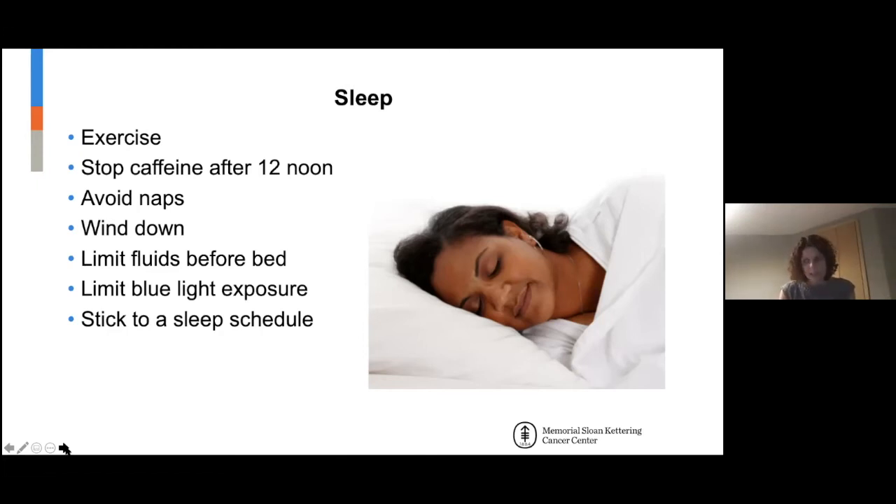Fluid intake is really common issue. You're told during treatment to get two liters or more of fluid a day. Don't wait until 9 PM and start chugging water, ending up awake all night going to the bathroom. Start your day with a big glass of water and stay well hydrated throughout. They have water bottles with times on them for little goals. Stop fluids two hours prior to bedtime to decrease bathroom trips at night.